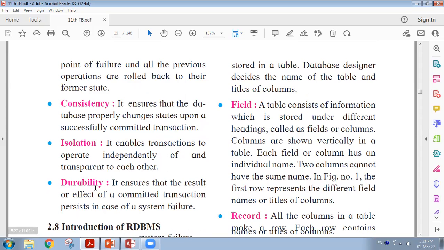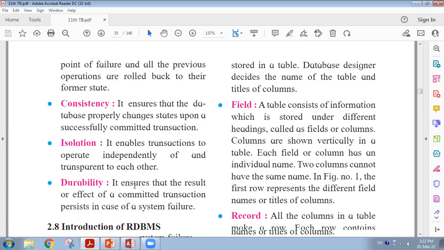And the last one is durability. Durability ensures that the result or effect of a committed transaction persists in case of a system failure. We already studied the backup and recovery advantage of the database.